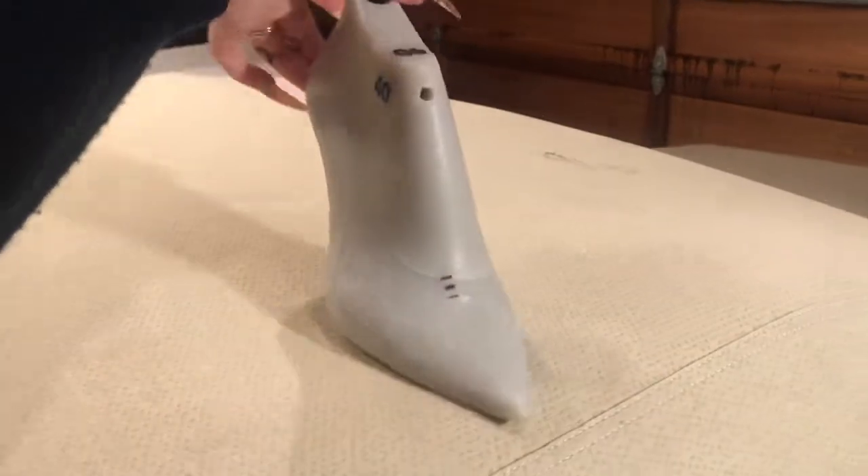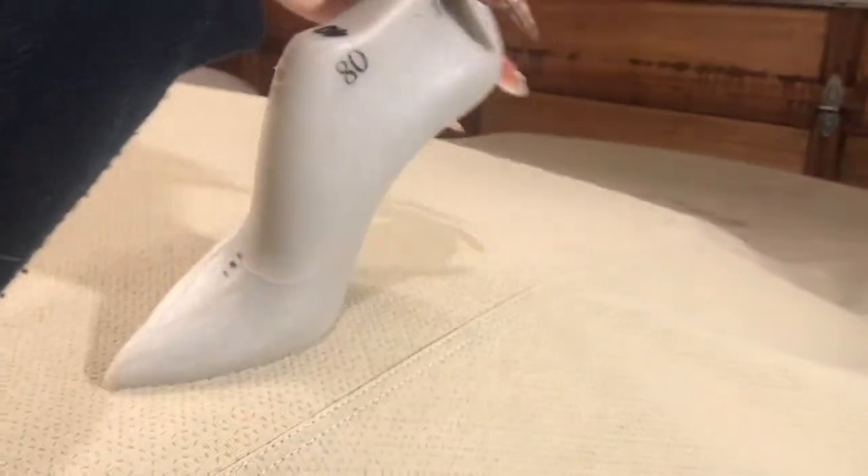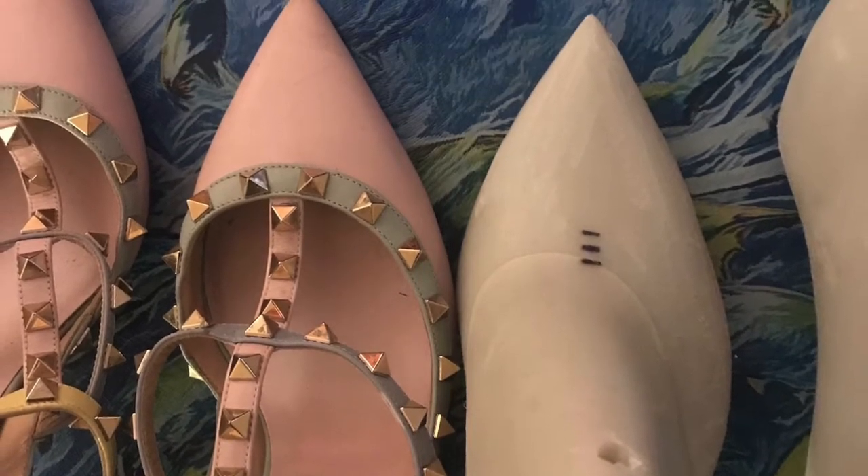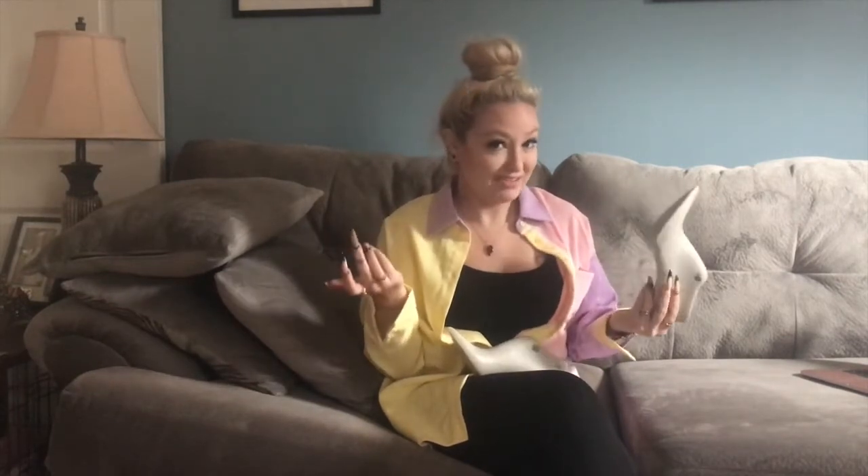We're done! They've been filed down to the correct size and width for my feet. This process was super easy, and it's a great cost savings too — you can buy used lasts online, and if they're a little too big you can just modify them yourself at home. This will work for any shaped lasts whether you need to make them more narrow, a little shorter in the toe or heel, or make the arch a little higher. Anything that involves removing material from a last you can do using this process. New lasts in standard sizes can run you like a hundred dollars, but I got this pair used off Etsy for about 40 bucks — definitely worth it.